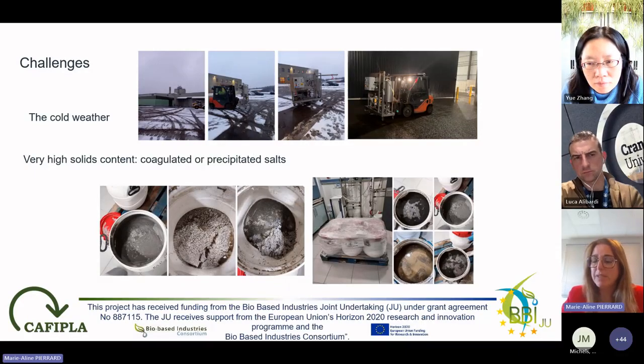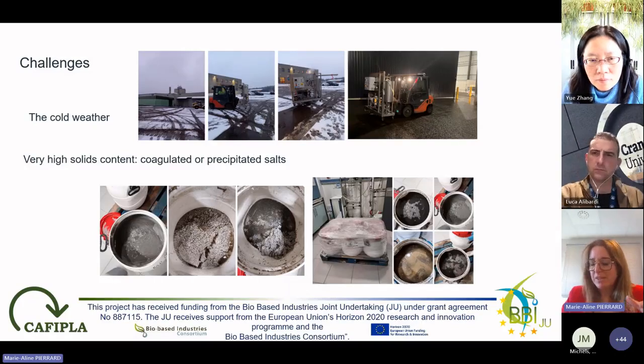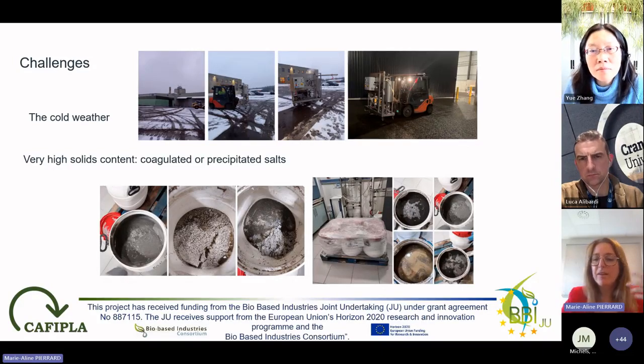Same with the fibers. Sometimes I just package, I don't know, a cubic meter of fibers. I send them to France. And when they arrived there, they were full of fungi, for example. It's kind of things like that you experience and you don't think about it when writing the proposal, for example.